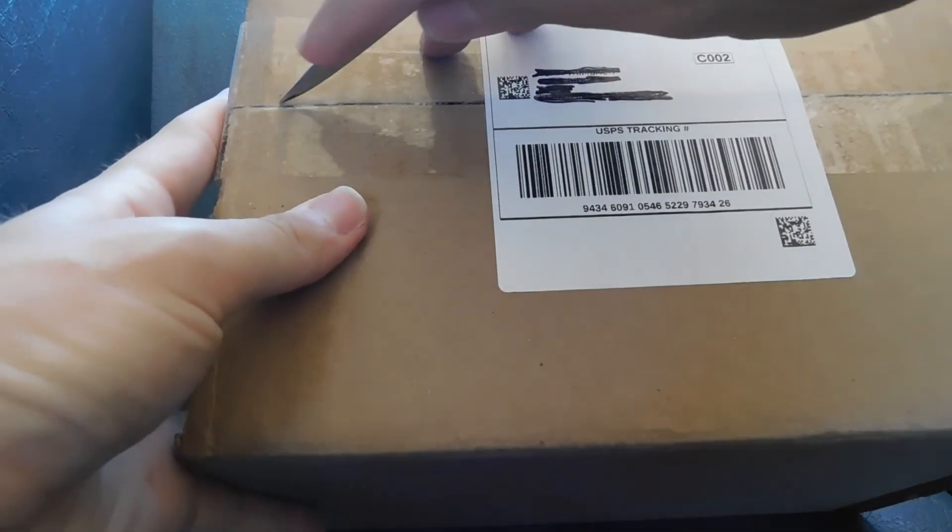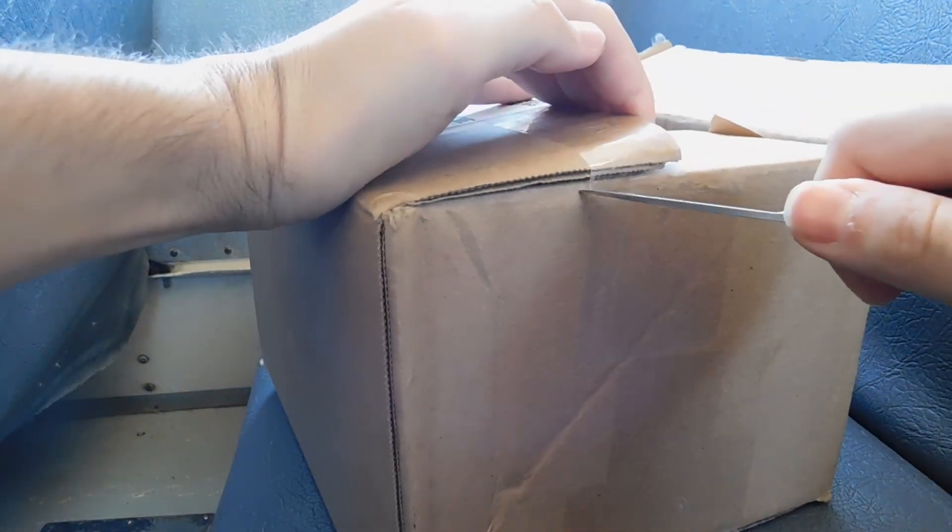Hey guys, what's up? Welcome to a bus model unboxing video. This is also the first video where this bus is being used as the filming location, rather than being the actual subject of the video. I've done that with buses 45, 66, and I think even 59 once. Anyway, this is a model I just recently got and I wanted to do an unboxing — I got it right as I was getting ready to leave to come here. The model itself is pretty generic, but the version that it is is not very common, so I figured you guys might like to see an unboxing of it.